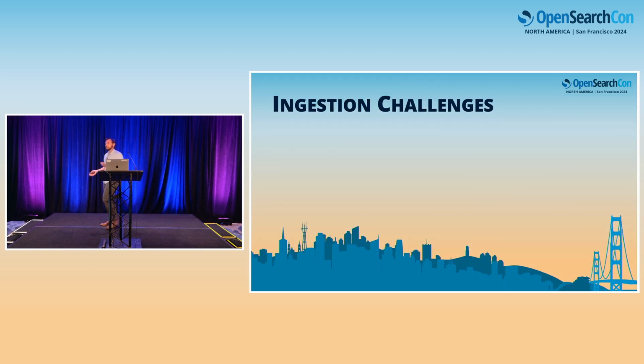First, what are some of the challenges we have when we ingest data? Well, one of the big ones is data quality. We want to be sure that when we get data into OpenSearch, it's in a good format. It's something that we can readily query and uses the right types. We solve this in Data Prepper through a set of processors that allow you to mutate and enrich your data.